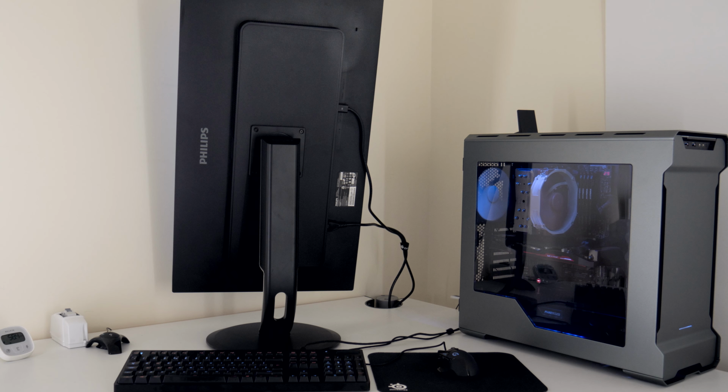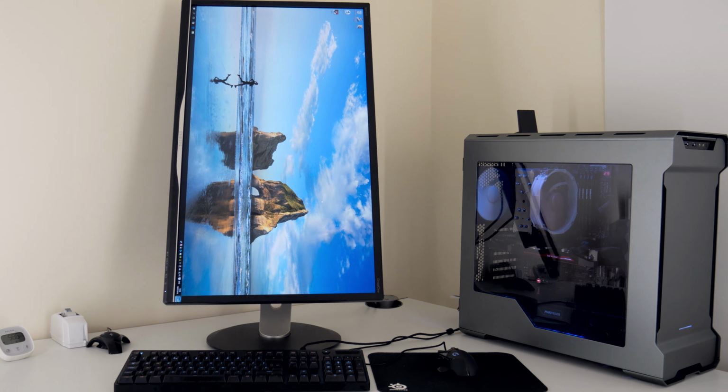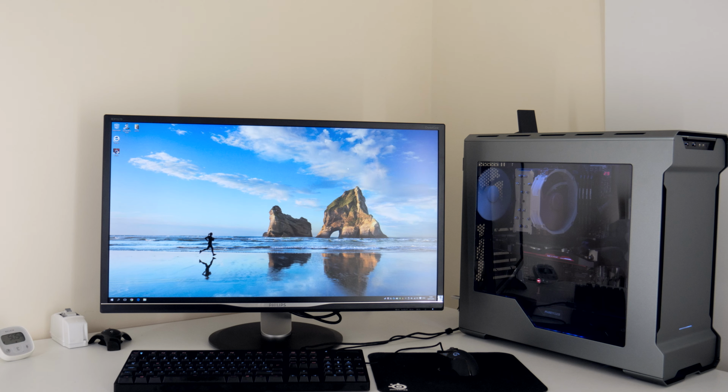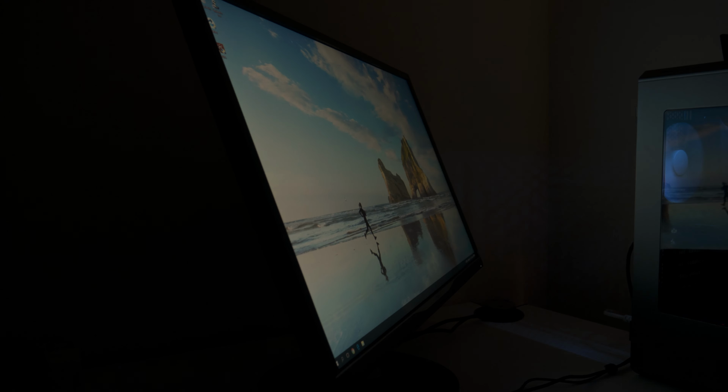Unfortunately, as I said, this monitor is going back to Philips, and I won't be able to have it again unless I purchase one, and I'm seriously considering doing that, because I think it's a perfect display for me. Might not be for you, but in my opinion, it's a great display. It has great features, and it's something that I really would like to have permanently sitting on my desk.